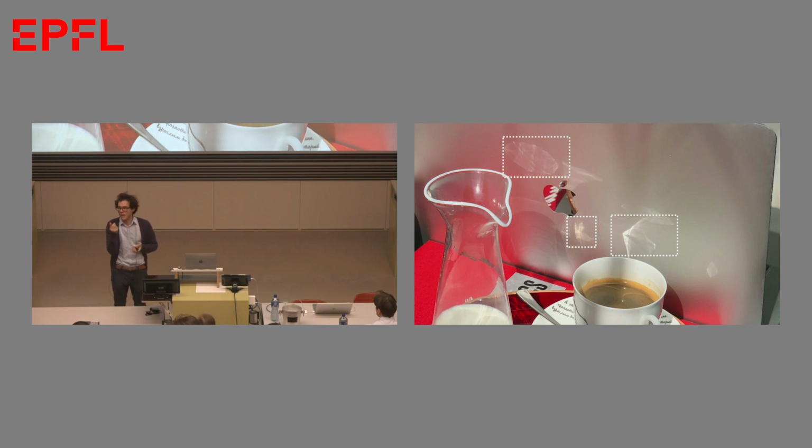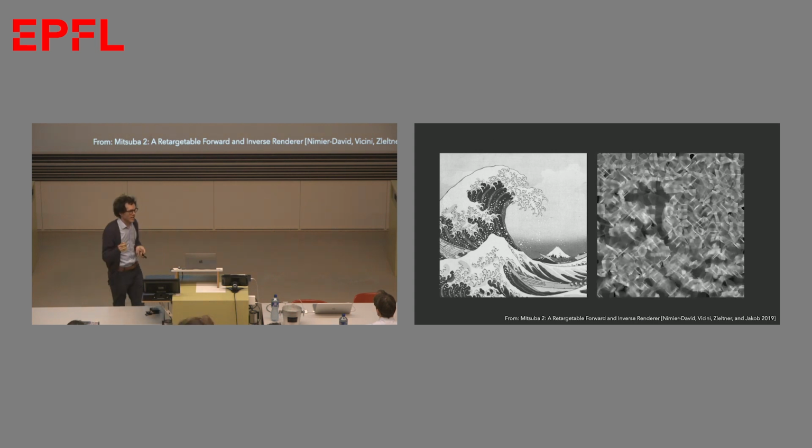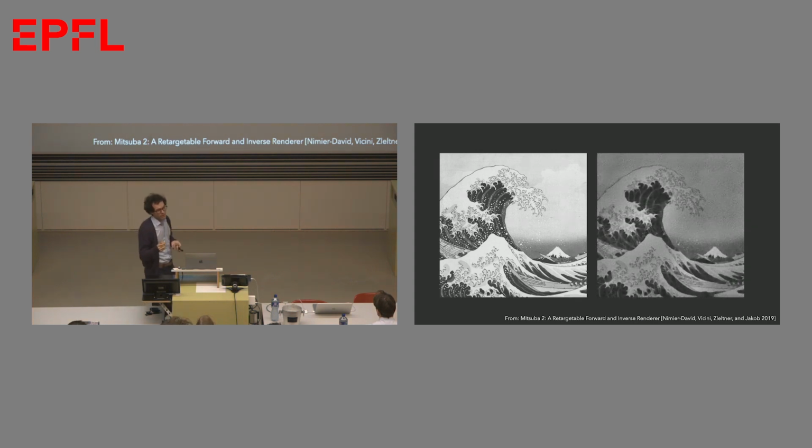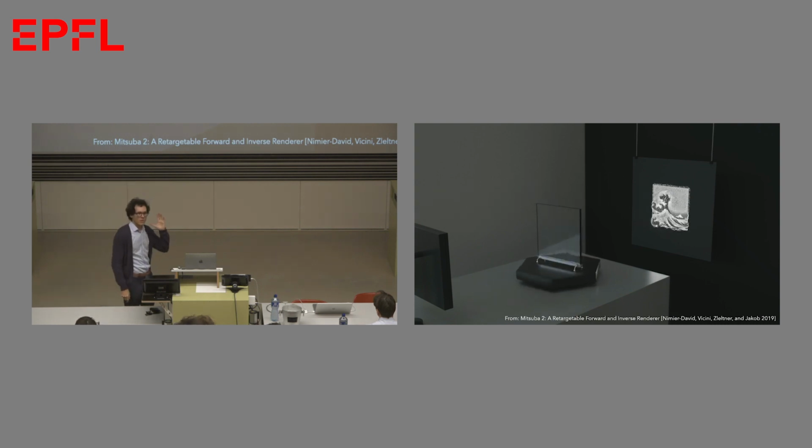So you can say, if I want to create a particular caustic, what is the shape of glass that I need to accomplish that? For example, here we're optimizing a glass panel that refracts light into Hokusai's great wave. And you can see the resulting glass slab. It's a bit hard to see, but there's a fine surface pattern here. This is not perfectly flat anymore. And when you put it into this beam of light at just the right angle, then the image comes out.